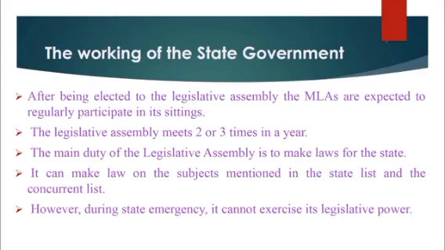After being elected to the Legislative Assembly, the MLAs are expected to regularly participate in its sittings. The Legislative Assembly meets 2 or 3 times in a year. The main duty of the Legislative Assembly is to make laws for the state. It can make laws on the subjects mentioned in the state list and the concurrent list. However, during a state emergency, it cannot exercise its legislative power.